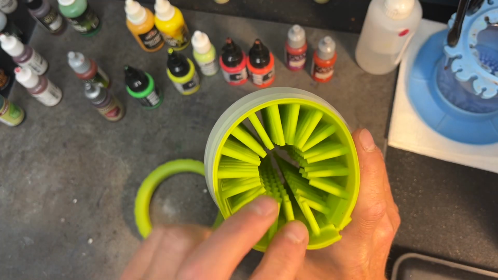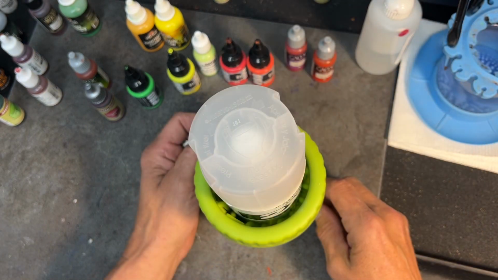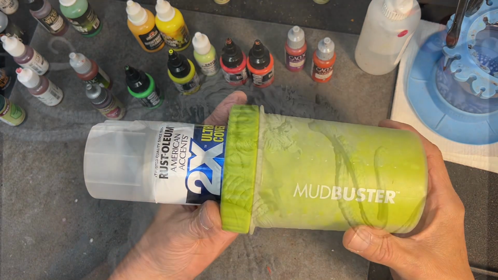The inner sleeve with these silicone tendrils fits a rattle can great. Just fill it partway with warm water, and it holds the can in place and upright as it warms up the rattle can evenly, giving you optimum performance from your primer.